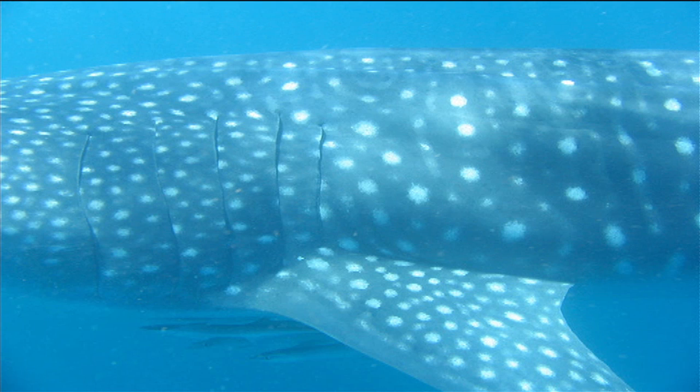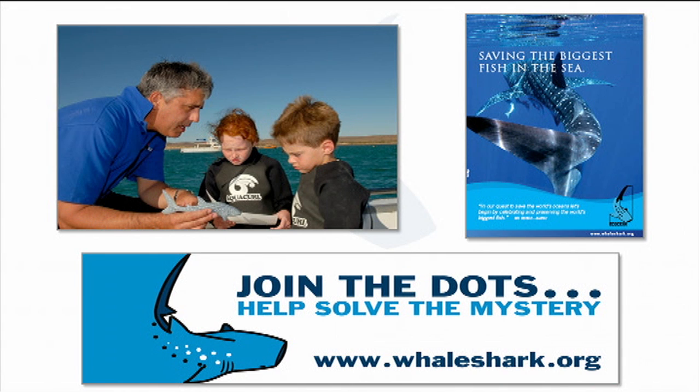It's worked so well that the first shark I ever swam with — Stumpy, A001 — I swam with him in 1995. It was like a bus coming towards me. It was amazing. I took a photo; it's the first photo in our library. He's now been seen on 62 different occasions by 32 different people, and we've got him in the library.